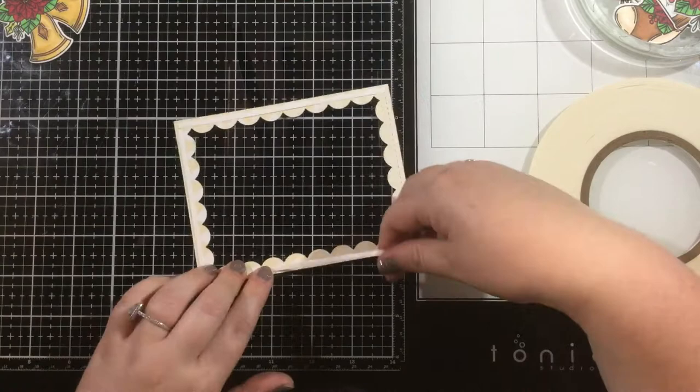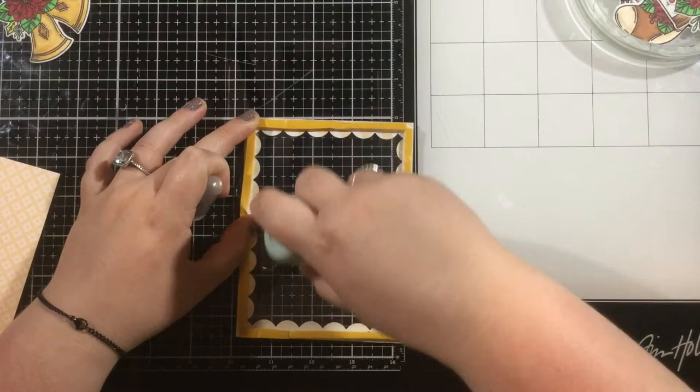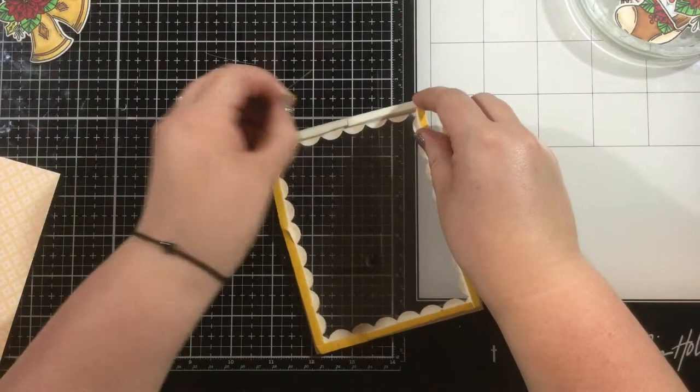This easy tear tape is super awesome because it is truly easy to tear, and you know it's going to hold tight. So I added my acetate on, and then I have some foam tape on my shaker window as well, creating that well so that none of my shaker bits are going to escape. So all four sides of that foam tape, they're touching.